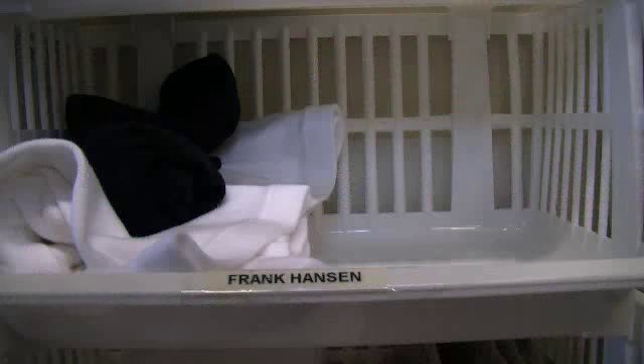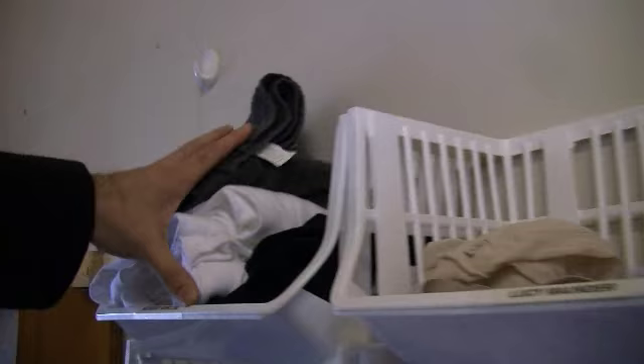Look at this — look at this. Everybody that's in the show has all their things here: the white shirts, the stockings, the socks. It's like a pigeonhole of costume. Anthony Warlow's got about four or five shirts there. Socks, handkerchiefs — my lord. I knew we had a cold, but that's ridiculous.